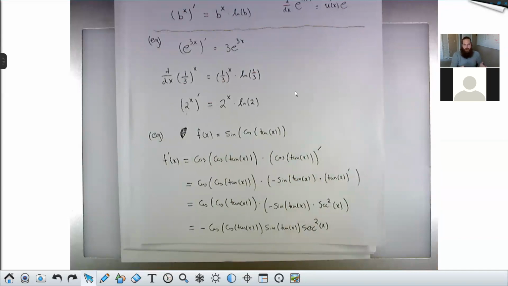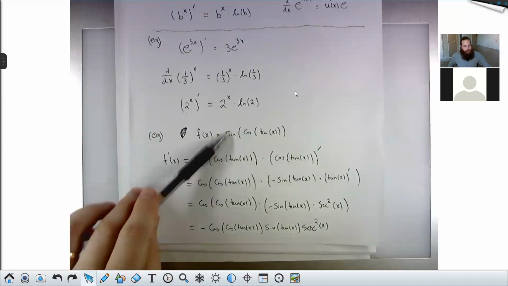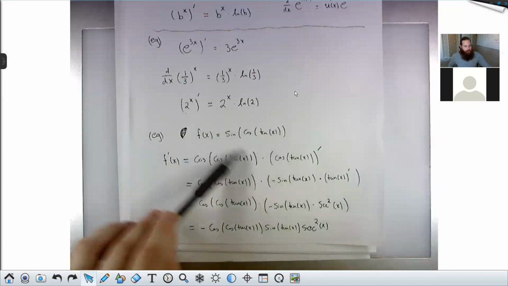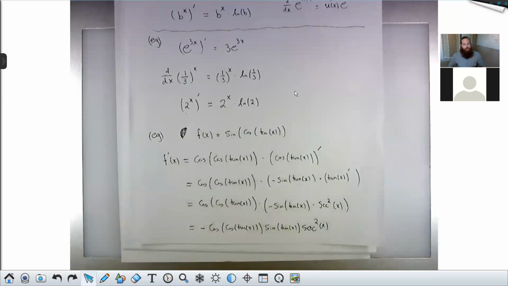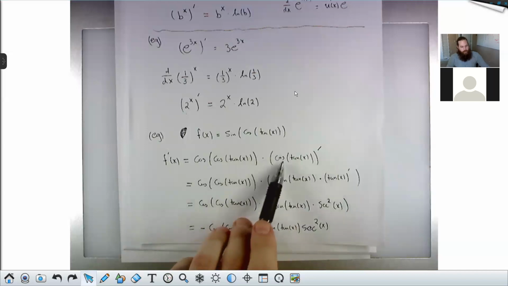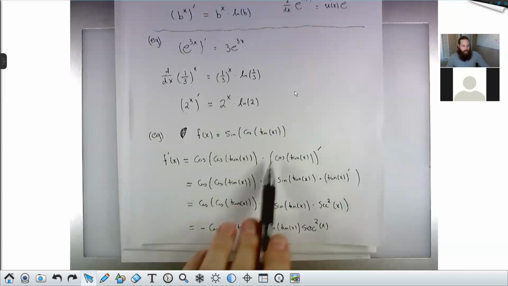The chain rule kind of works like an onion. You peel off one outer derivative at a time, and then you multiply by whatever the inside is primed. So at this first step here, I'm differentiating the outermost function, sine, to a cosine. I left the inside alone, and then I said, okay, I'm going to multiply by the derivative of that inside. But then when I go to calculate that inside derivative, it is itself a chain rule thing. So going from this line to this line, this piece stays the same. But now I need to multiply by the derivative of this, which means I need to differentiate cos of tan of x. That on its own is a chain rule thing.